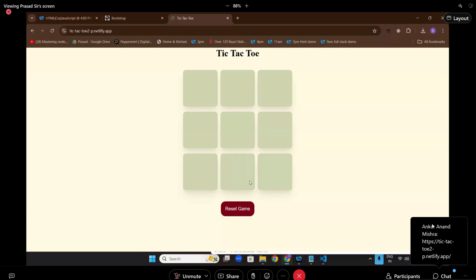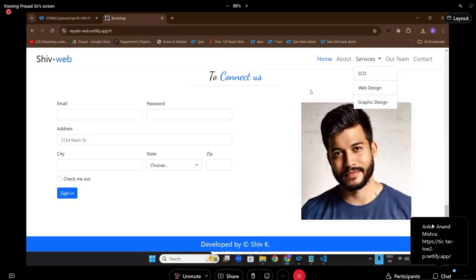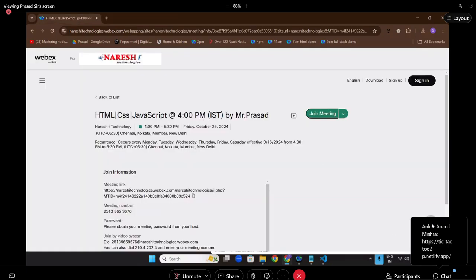Someone created TikTok too. This is one of the projects which we will create in JavaScript actually. Okay, good. Now next, someone created SR vegetable bazaar.